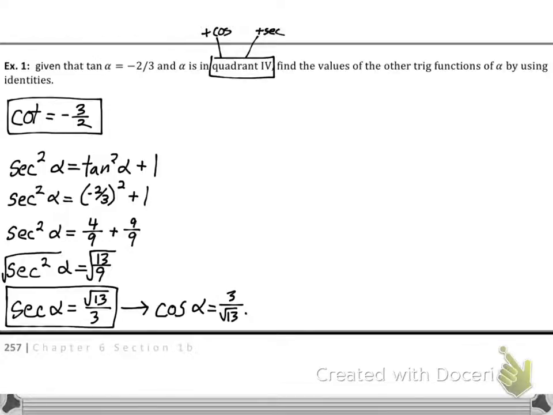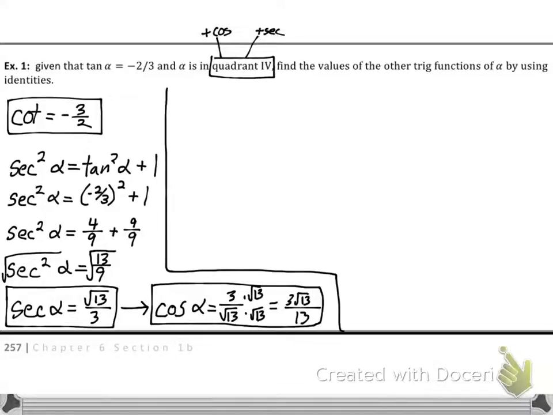If I wanted to simplify, I would do square root of 13 on the top and the bottom, which would give me 3 square root of 13 over 13. I'm going to ask myself, should it be positive or negative? It is positive, so I'm going to leave it as a positive 3 times square root of 13 over 13.